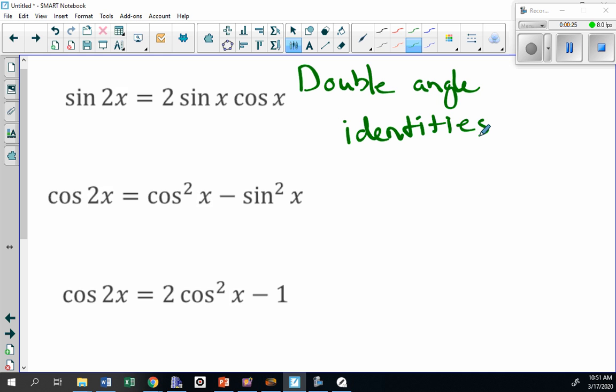So you're kind of looking for patterns. For sine, there's only one. So you don't have to worry too much. But if we look at cosine, and sorry, where the double angle comes from, if you look inside, whatever our angle is, it is the same one, just multiplied by 2, so therefore double.